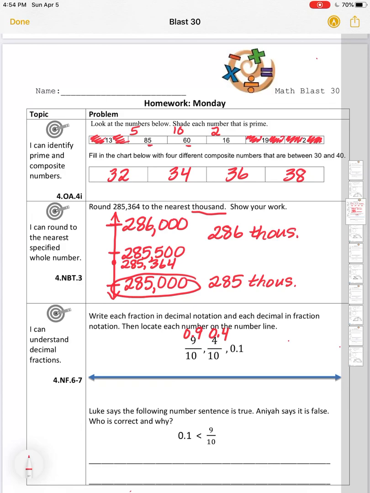And now the decimal needs to be written in fraction notation. So 0.1 is read as 1/10, and I can write that as a fraction. Now I'm going to locate each number on the number line. And noting that my three numbers are in tenths, the units I will be using on my number line are tenths. I will start at 0 here, and I will represent 1 at the end of the number line here. With my units being tenths, I want my number line to be broken into 10 equal parts.